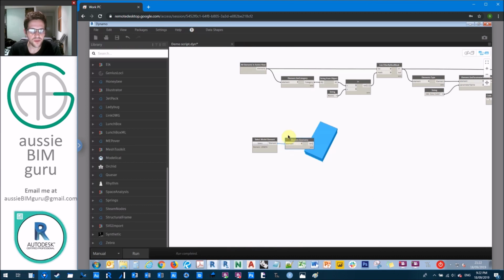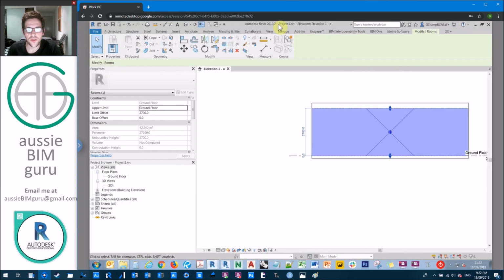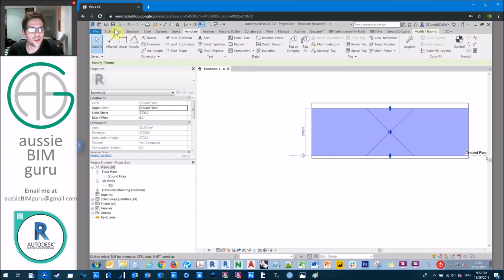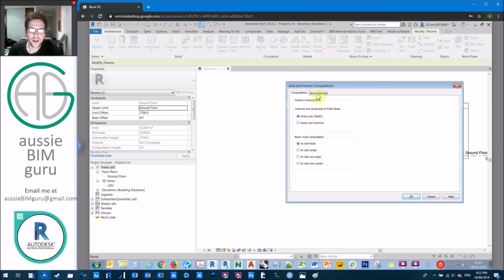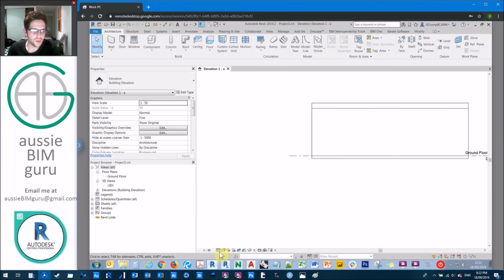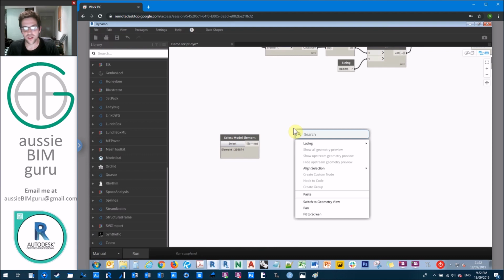Okay, well, we're not going to process this because the problem is this is representing the room up to the finished face of the room, which isn't ideal. Obviously, if you bound your rooms based on centerline, it would be based on that instead. For those that don't know, in your room property settings, I think it's under architecture, room and area and volume computation, you can set your room volumes to be calculated at various locations of your wall, such as wall center. But usually I work with wall finish in most project typologies. That way you're not contributing the area underneath the wall, even though some measurement strategies let you do that. But anyway, what we're going to do instead is process the bounding box of the room.